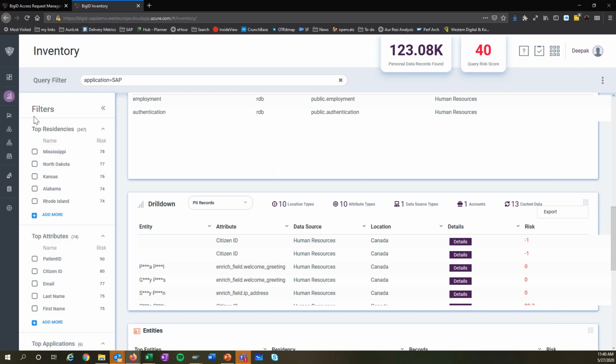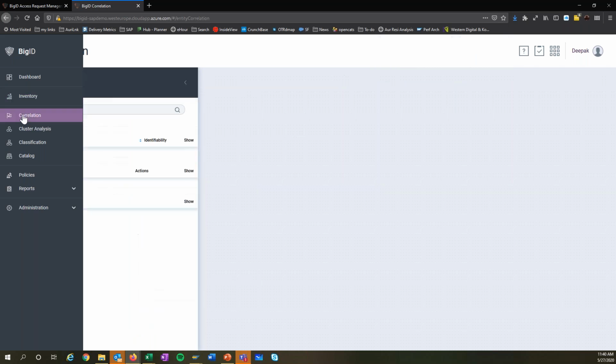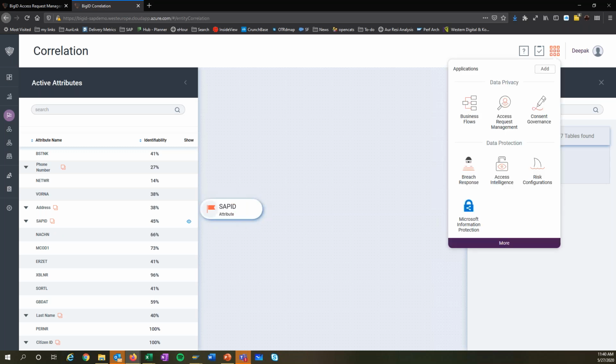Okay. So that ability to go and find that unique ID that you've mentioned is really triggered or fueled by the correlation capability. And I think it's based on the SAP ID and finding those across all of those different systems. And this is really an example of how we have also built additional apps on top of this data intelligence to fulfill specific use cases.